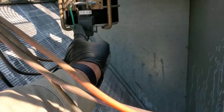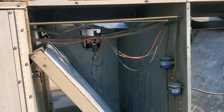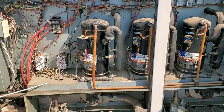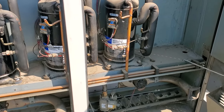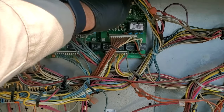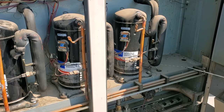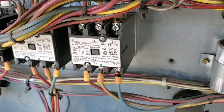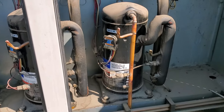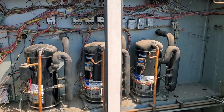New condenser fan motor is in. I'm going to need to zip tie or tape the clip holder because the piece that holds it is broken. Fan motor's in, good pitch, blade's centered — we're going to fire this guy up and see how it operates. That certainly doesn't sound good. The compressor itself sounds like dirt — we're going to kill the power. The contactor looks like it might be a little burnt. We're going to get the whole measure quick setup going on and test that contactor to make sure we have proper voltage going to that compressor.